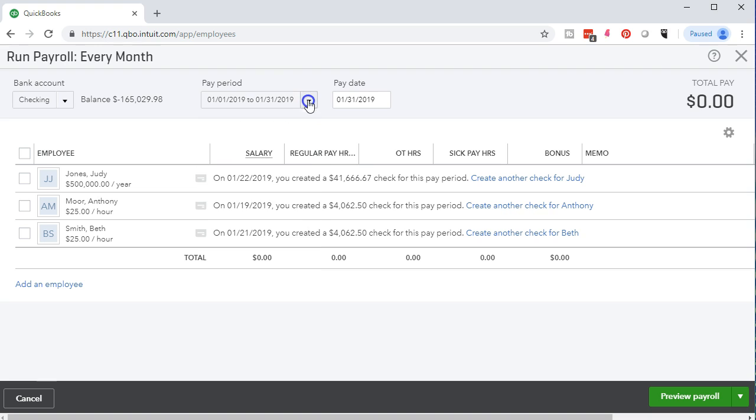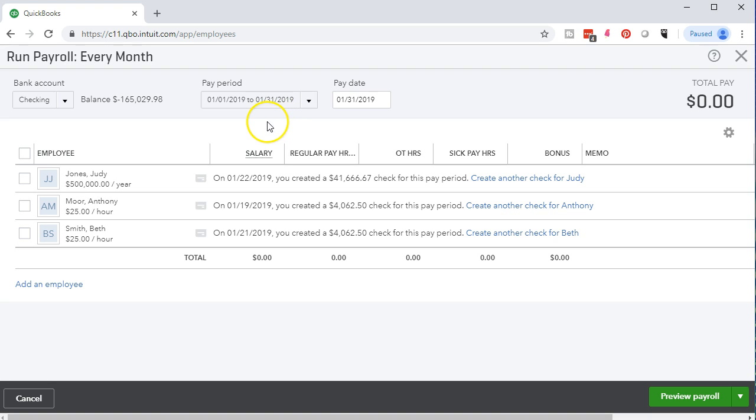So here are the pay periods. They're for the entire month. And then we set the pay date to be as of the end of the pay period. So the pay period is going to be a time frame, in our case a month, having a starting date and an ending date. And then we've got a pay date, which may be the ending date, but doesn't have to be, and oftentimes it wouldn't be. Oftentimes it's going to be a little bit later, because we want the cycle to end and then possibly have a pay period that will be sometime after that, so we have time to process the payroll. So that's going to be a typical type of setup.